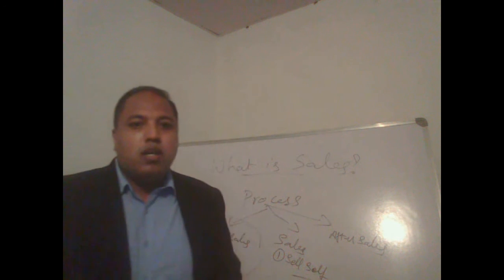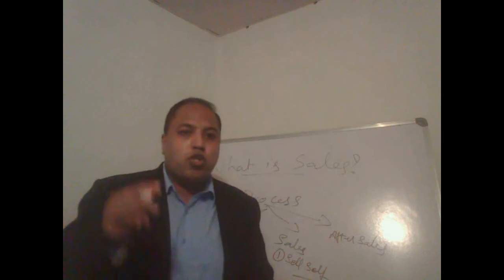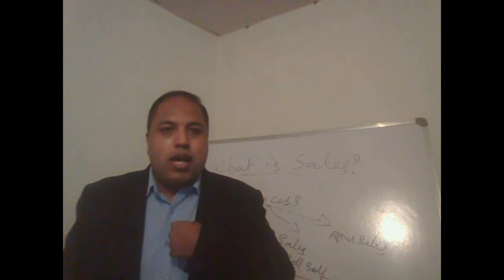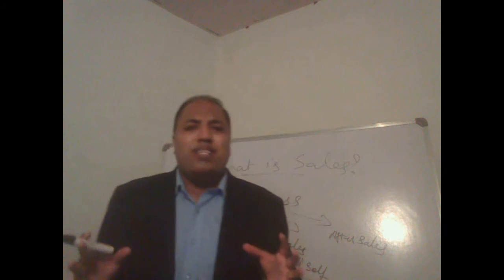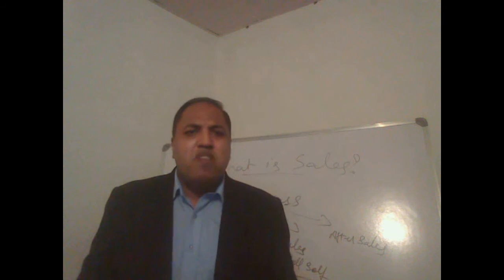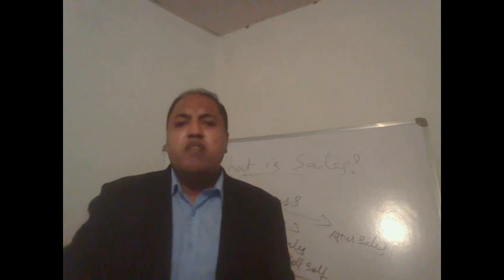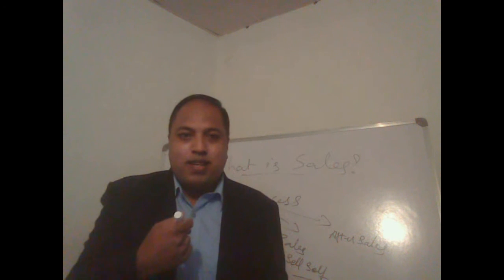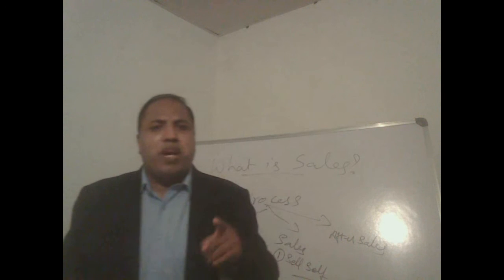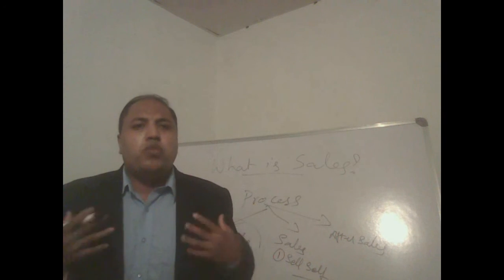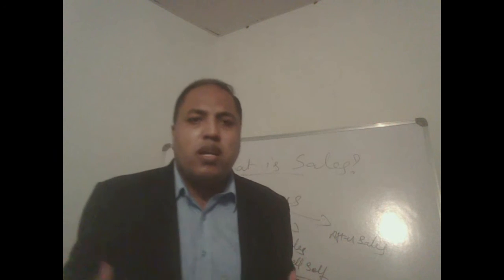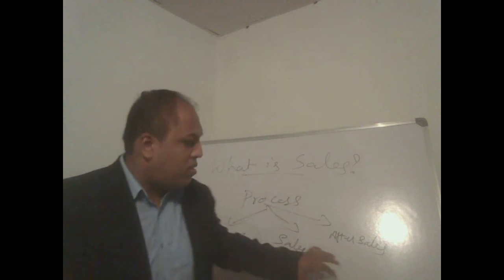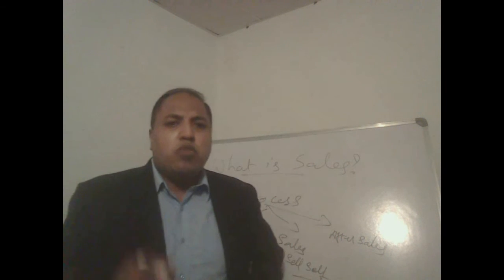Self. Now, why am I talking about self? Because if a customer has to buy a product, first he has to buy me as a concept. This product, insurance product or investment product, anybody and everybody sells in the market. Why should I buy it from you? Before I go and pitch a product to a customer, first I have to pitch why me. Because I am going to be a relationship manager, or an agent for life, and he's going to be my customer. And once he's my customer, he becomes a customer for life. So this is where you need to understand that I need to sell myself. When I'm talking about selling myself, I'm talking about branding.